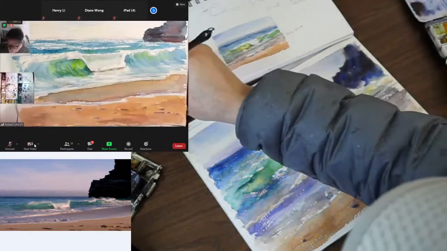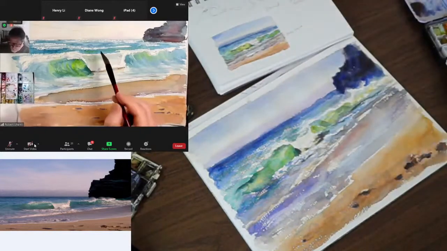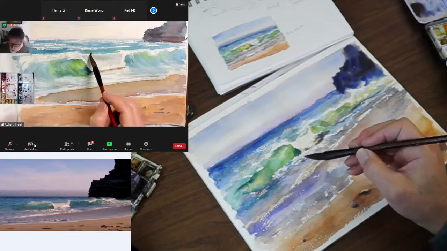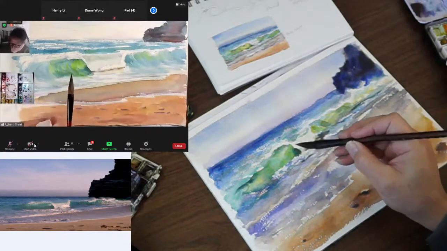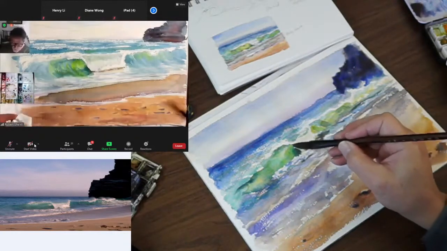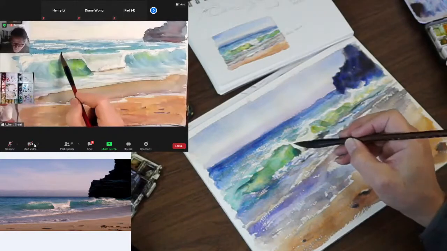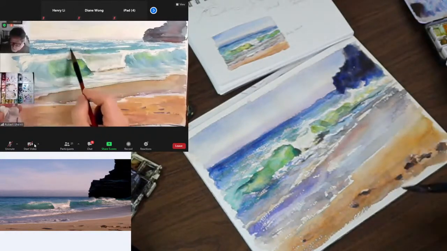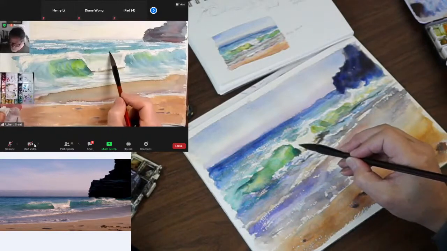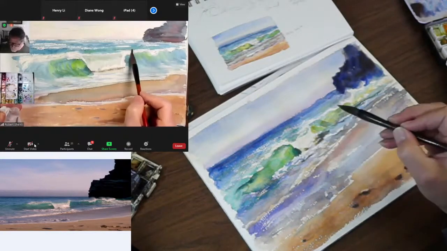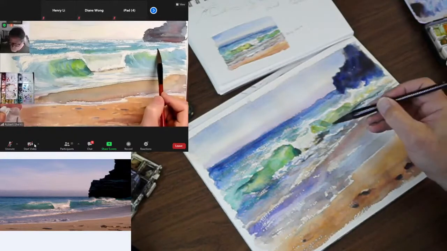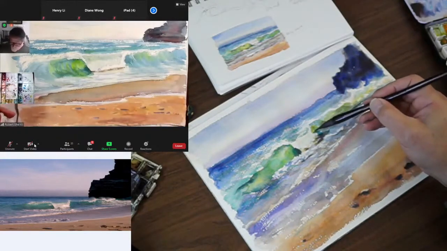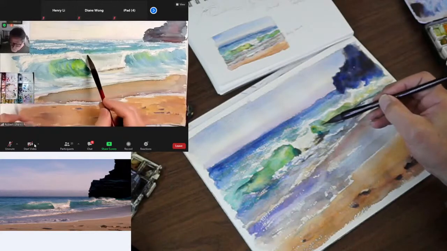So wherever I have a hard line, if I want to move it away, I'll just add a little water. Just adding water. Just to soften edges. Here too.